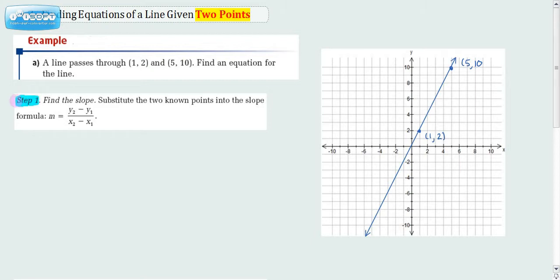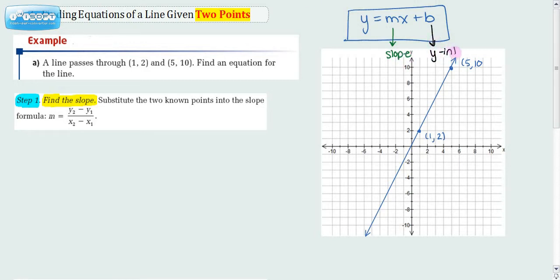Here they are laid out for you. Step 1 tells me that I need to first find the slope. Right? So if you think back to the equation of a line, the equation of a line that we want is y equals mx plus b. It's the easiest equation of a line that we know because it tells us the slope, that is our m, and it tells us our y-intercept, which is b. So the first step helps us to come up with this equation by first finding out the slope.